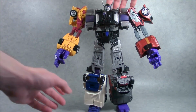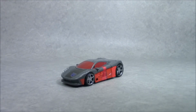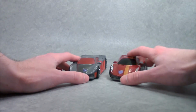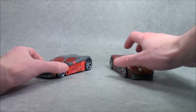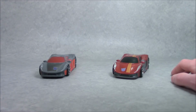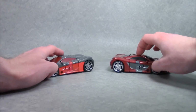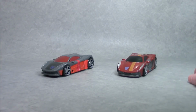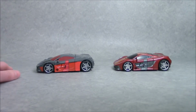So I'm going to finish this off by just looking at Breakneck in vehicle mode. Alright, so here is Breakneck or Wildrider in car mode, and as you can see, he's the same kind of car as Dead End, which I looked up. This is actually based on a Ferrari, so I'm thinking with the overall looks of these toys and the fact that the original G1 Wildrider was a Ferrari, I think this was always meant to be a Wildrider figure, and they just decided to also use it as Dead End. And not that I'm really complaining, because they were pretty similar looking characters other than their heads in the cartoon, so it's fine. And they're both fun figures, although, as I said, I like Breakneck here better just because he's got a little bit better quality, and honestly his colors just pop a lot more.